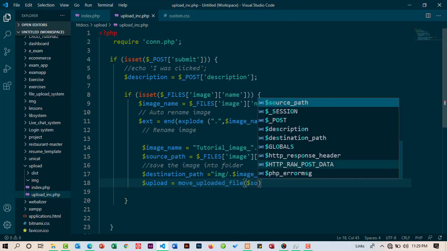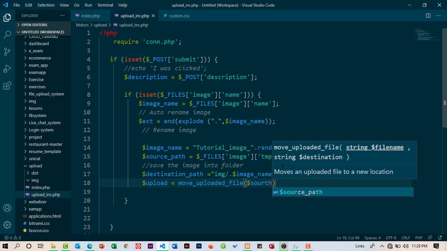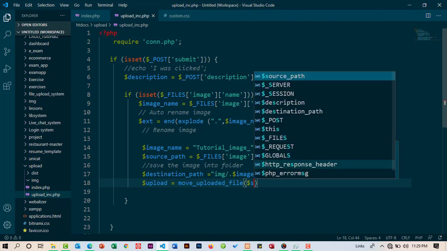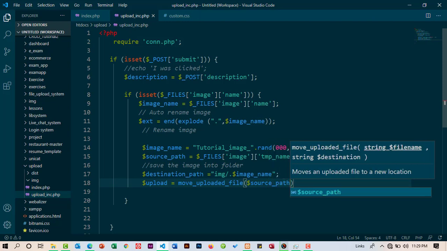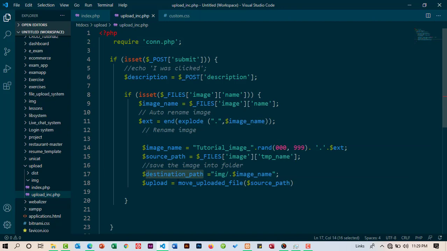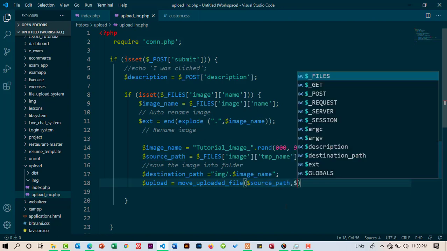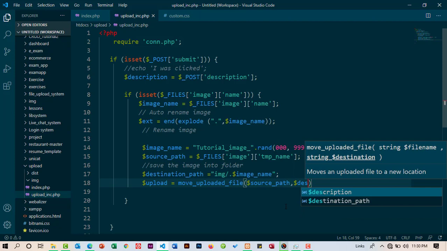So we are basically saying that we move that specific image with that name in this specific path, this path that we have here. We now want to move the file to that path, and then another variable, the destination path. So what we have here.